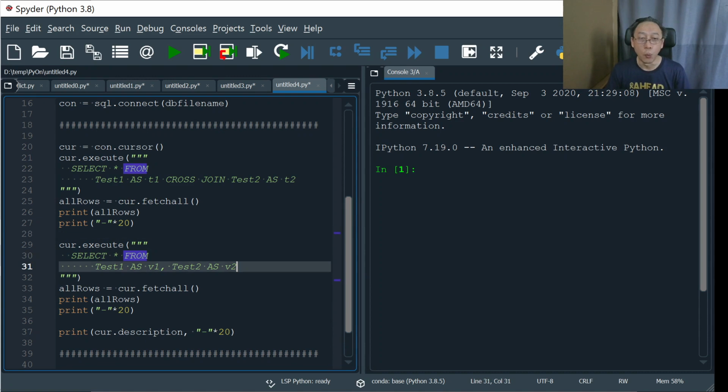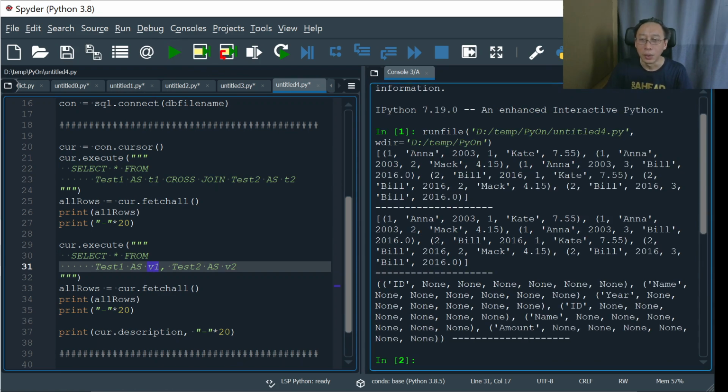We did not have a where condition, so it will really return the entire cross product. If we have a where, it will filter off certain rows based on the content and behavior of the rows. So let's run this, and we expect to see two exactly same tables, not necessarily arranged in the same order, but with the same content as far as the entire table is concerned. We also expect the columns to be 1 first and 2, except the first table has a T and the second table has a V. Okay, let's do it and see.